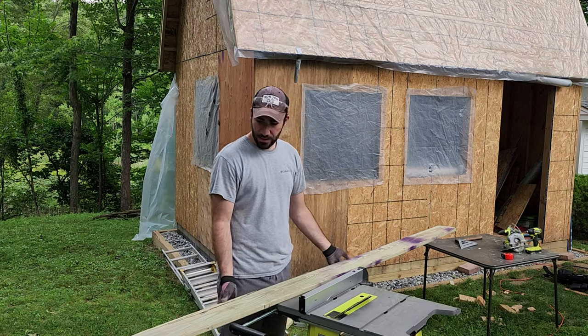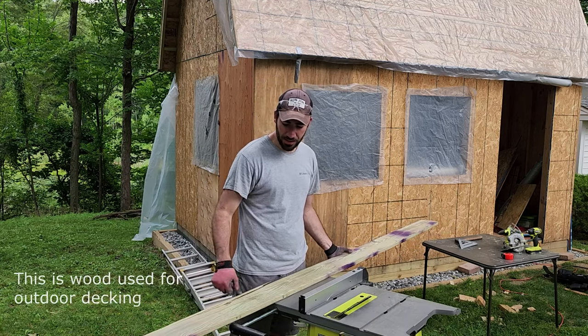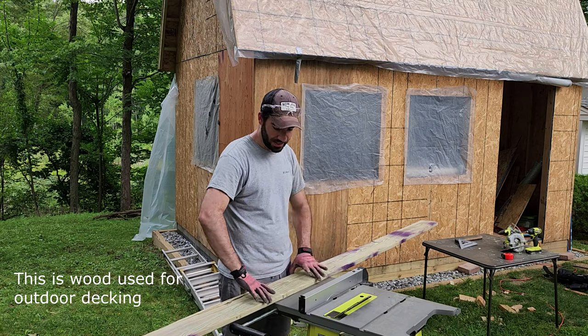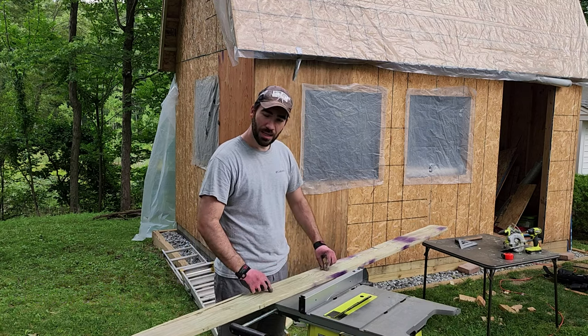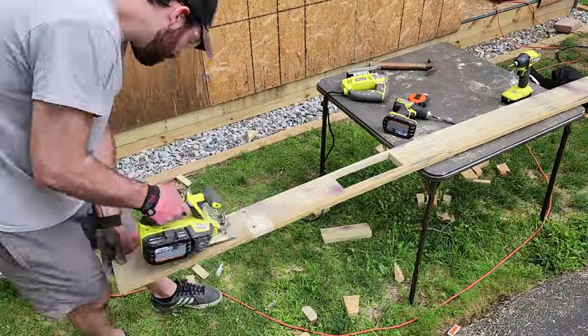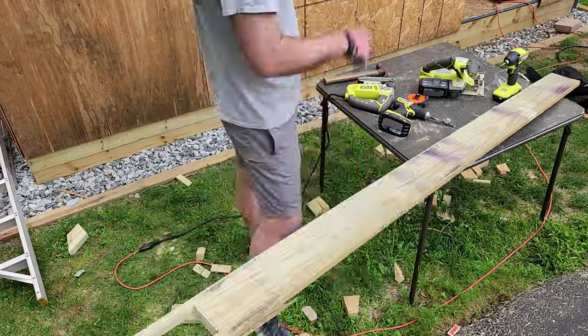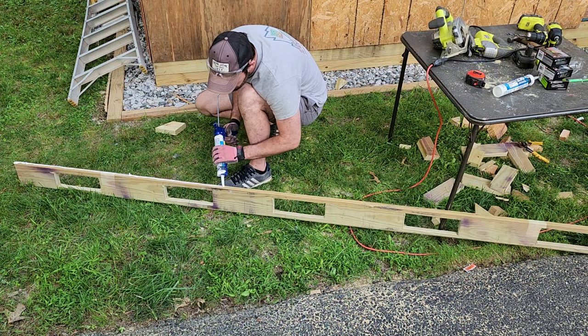So I got this piece of cull. I have a few of these pieces of cull wood. This is pressure treated 1-inch by 6-inch board. And I am going to cut slots to go in between each one of those trusses. I cut the holes to fit between each of my rafters, then lined the whole piece of wood with silicone caulk and installed it with screws.